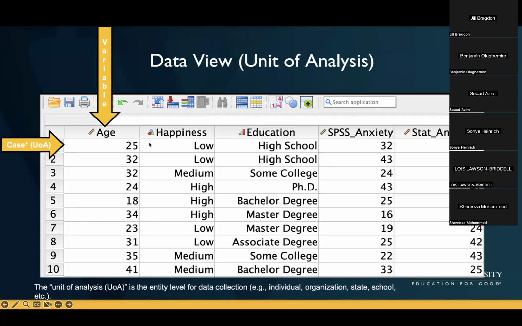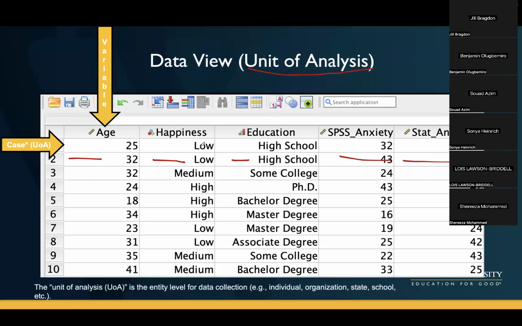A lot of times you have to measure and collect your data at the same unit of analysis. In this data set, the unit of analysis is the individual. We're getting a person's age, their happiness score, their education, their anxiety score for stats and SPSS. The individual is the unit of analysis.